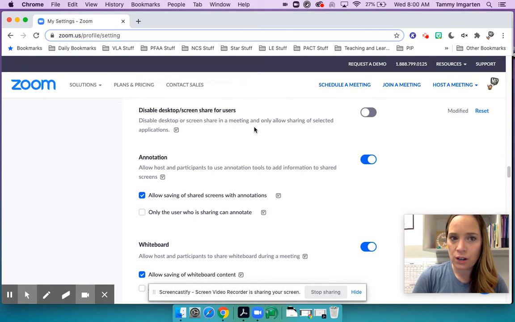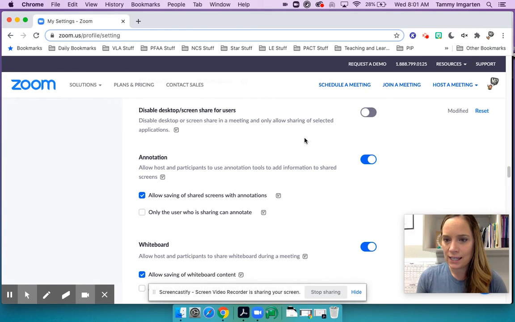Disable desktop screen share. This is a setting that doesn't do what you might expect it to do. What this does is that when you are sharing your screen, it allows you or your users to display your entire computer desktop, not just a tab, not just an application. And so generally you want that off, because then it allows you, let's say you're connected to a projector or TV, to display everything in your Zoom meeting that you're seeing on your TV or projector. So I like to have that off.